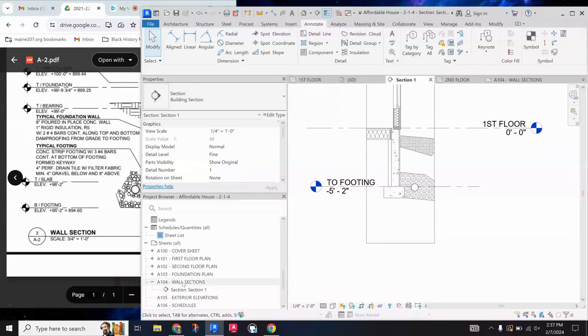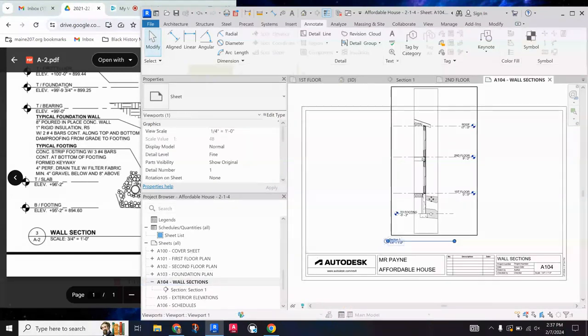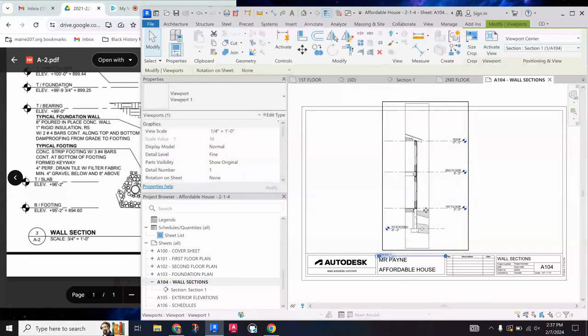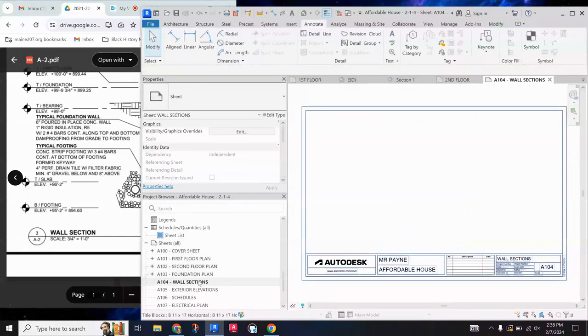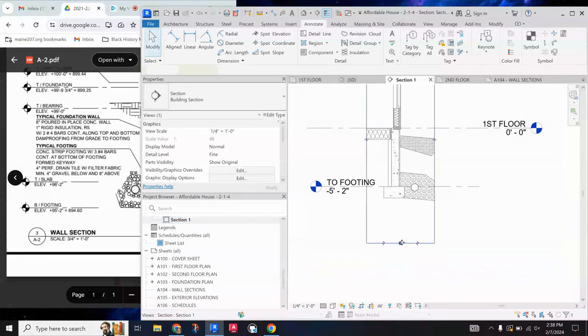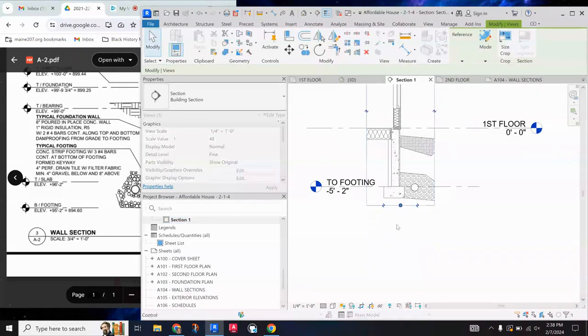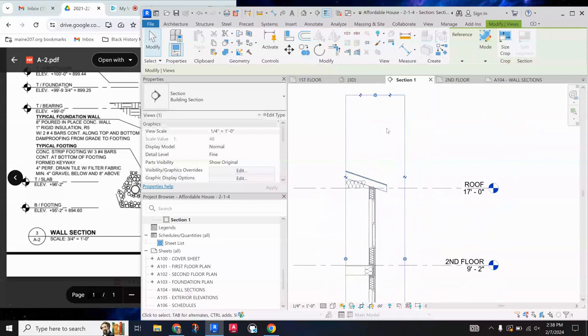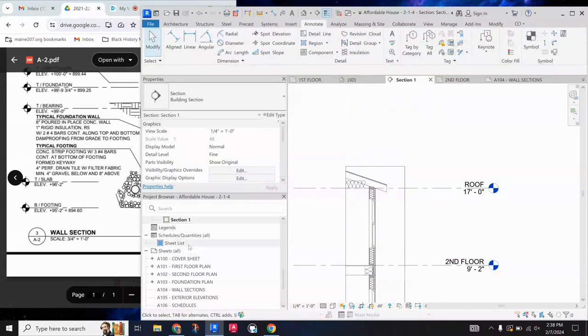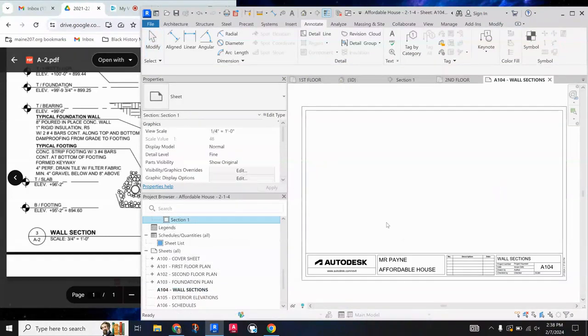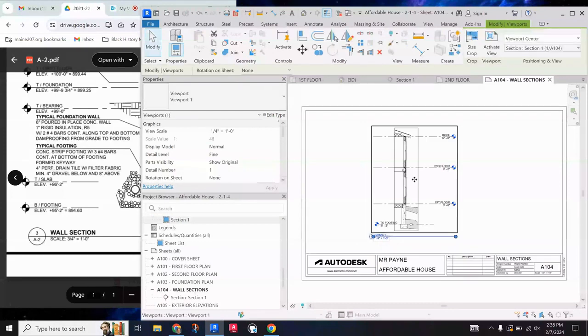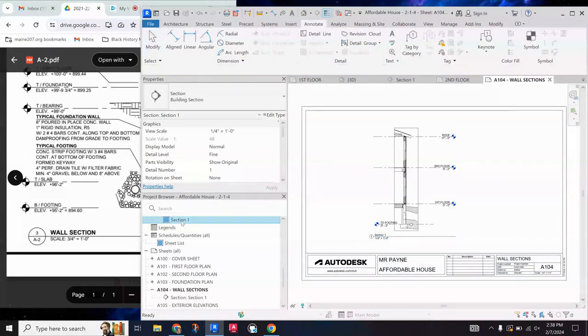Come back down, all sections. All right, that'll be good. I can work with that. So let's delete that out. Go back to the section. Let's drag this up. Let's drag this down. And then if I try to drag that back out onto the wall section, all right, we might even be able to work with a little bit more.